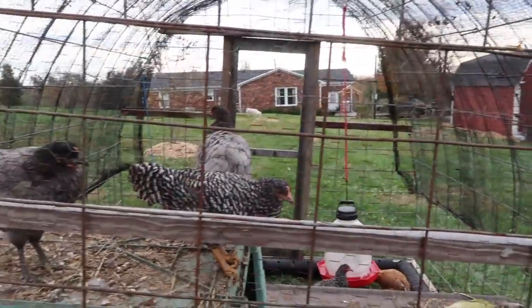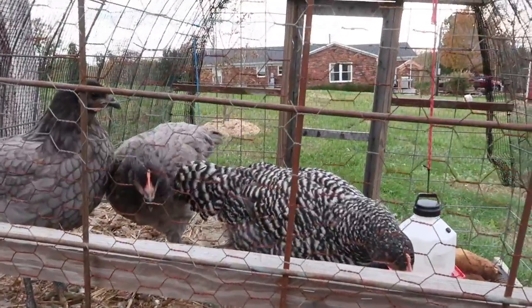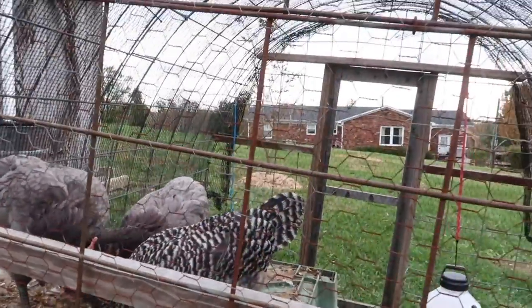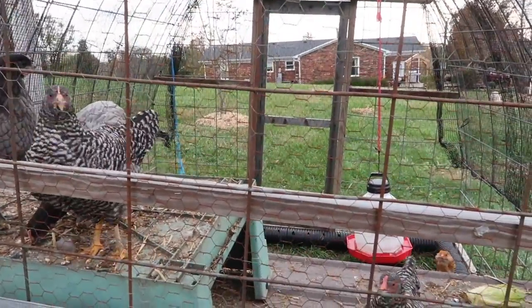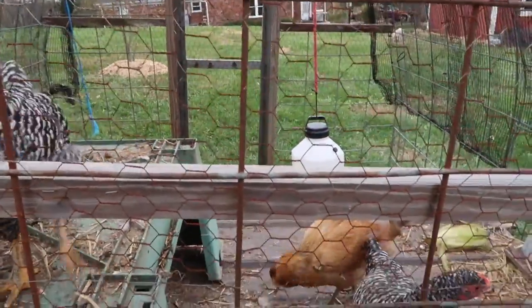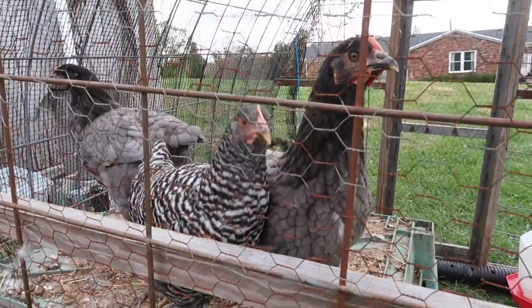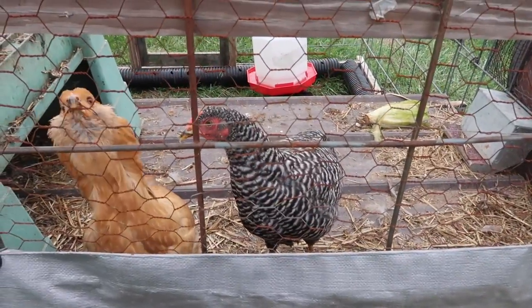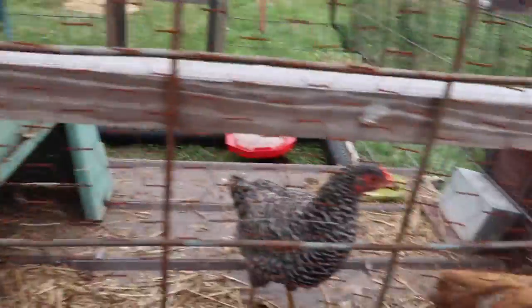You girls are just so pretty. You're just so pretty. We haven't named these girls yet. I never named my other ones because I couldn't tell them apart at all. And these, I have two of each, so I'm hoping I can. Definitely the Americanas I can tell apart, but the other two, one of them's wattle is a lot lighter than the other one. I was wondering if that was some kind of deficiency or if that's just how they are, but hers is not near as red as hers.